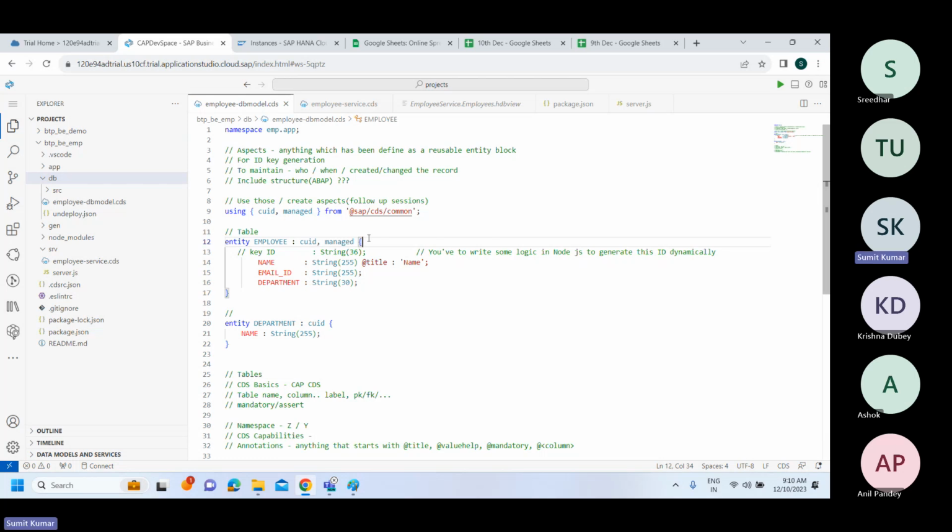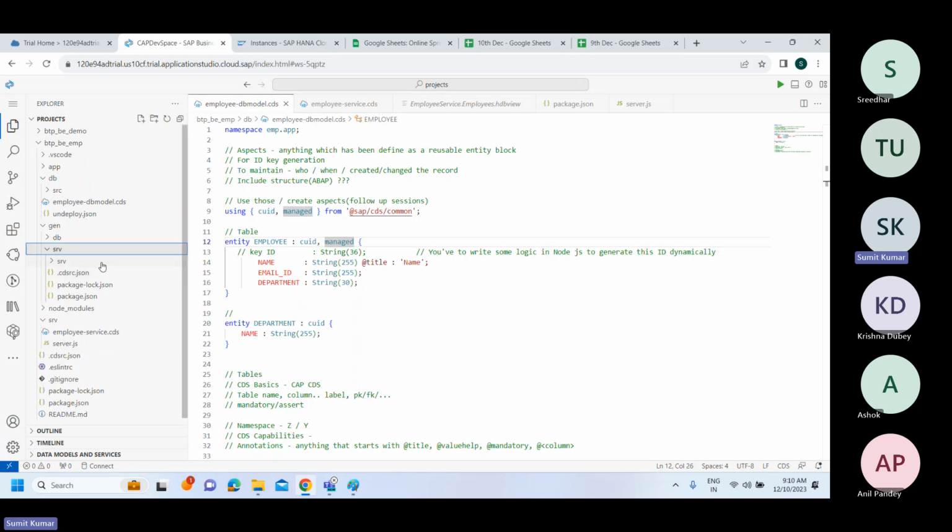I can simply plug those in by means of aspects, which are ideally added with a colon plus the name of the aspect. So here we see that even though we have specified 3 columns, this particular table and the entity will finally have 3 plus 1 over here and 4 over here, which makes it around 8 columns. And that's something we just found when we tried building our particular application.